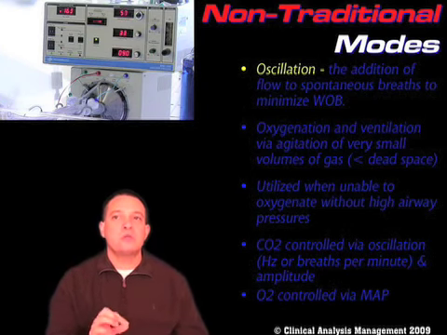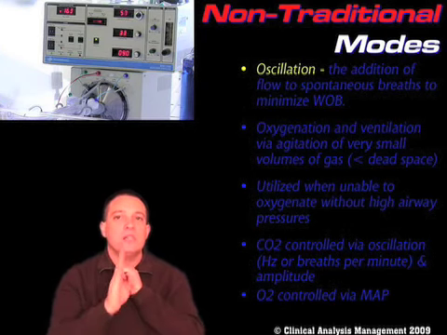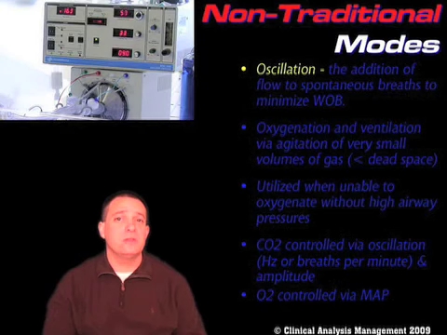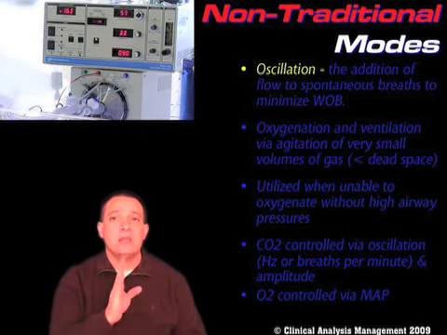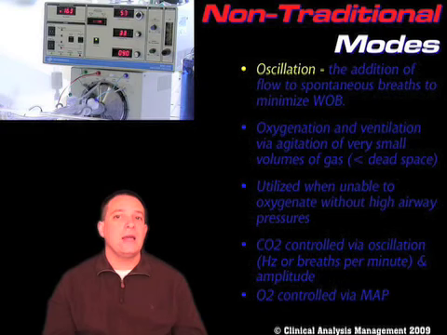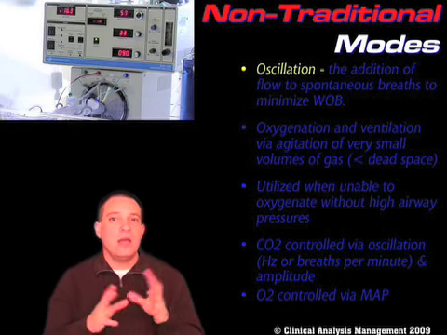And so the slowest we would set an oscillator at is 60 hertz, 60 breaths a minute. So 60 times a minute this is moving back and forth. Now, most of the time when we use an oscillator, we don't use it at 60 hertz. Instead, what we usually do is we use it at somewhere between 300 and 500 hertz. So that means that patient is getting anywhere from 2 to as high as 7 or 8 breaths a second. Anywhere from 2 to 8 breaths a second.